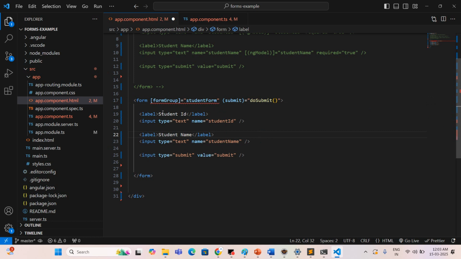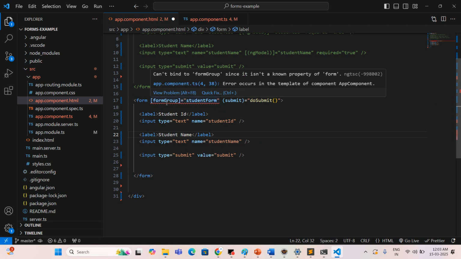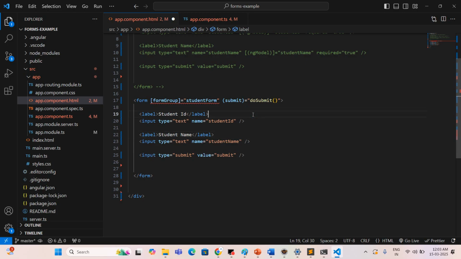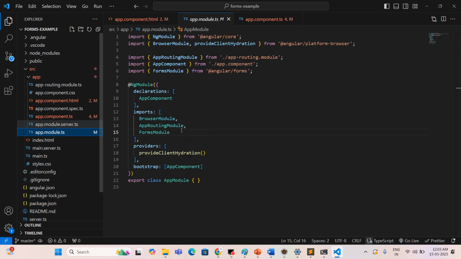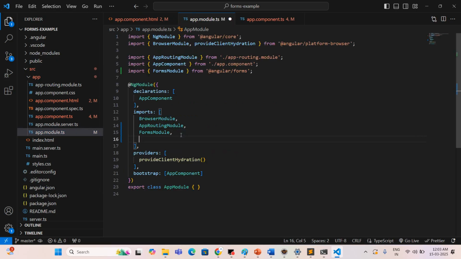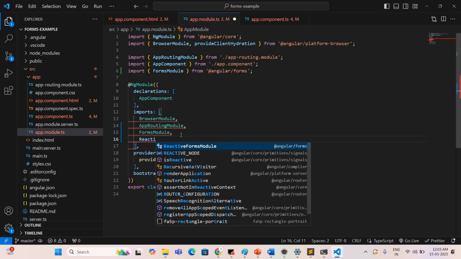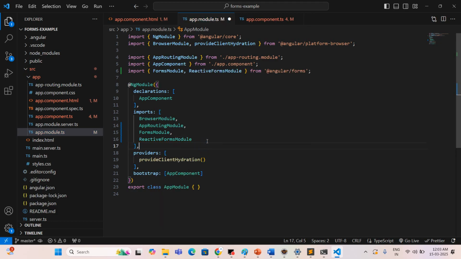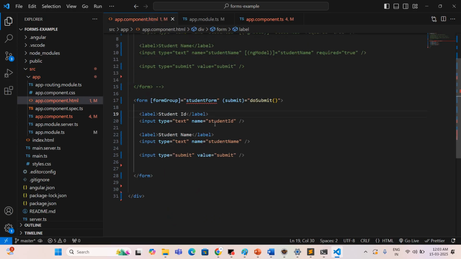If you can see, this red line error is because formGroup is not found here, so we need to import one module, that is called ReactiveFormsModule, which is coming from Angular forms. Let's save this. If you can see here, the red line on formGroup went away.